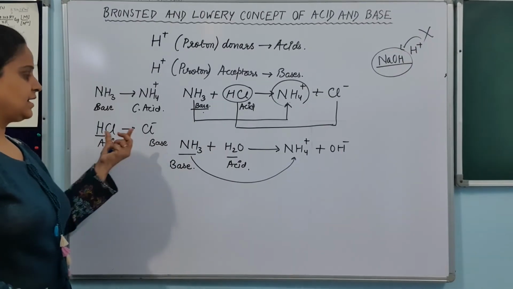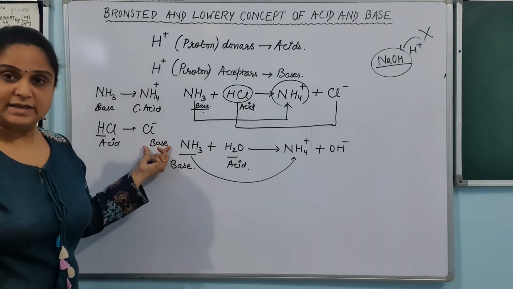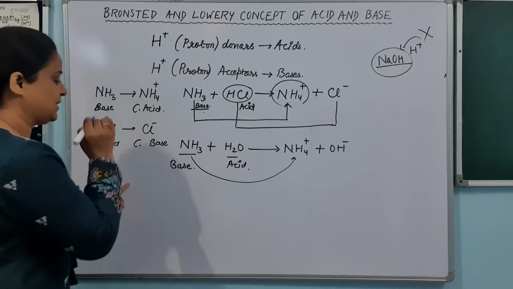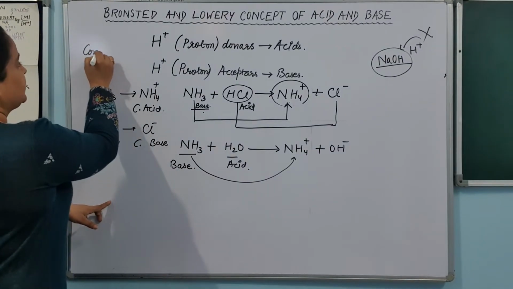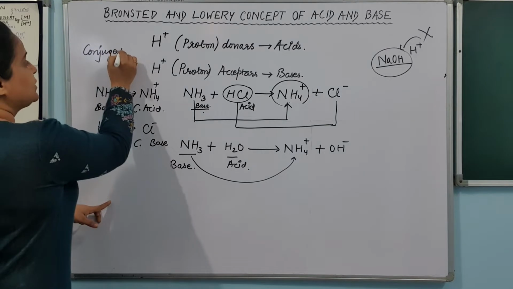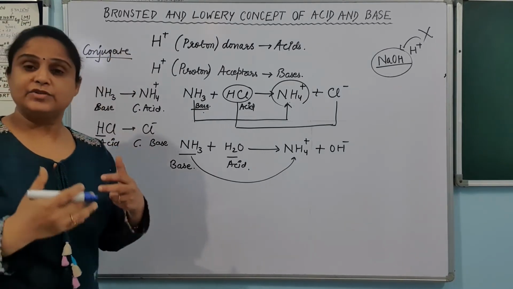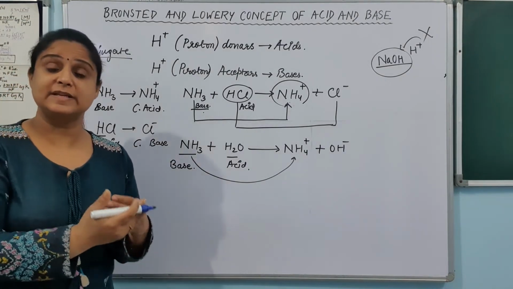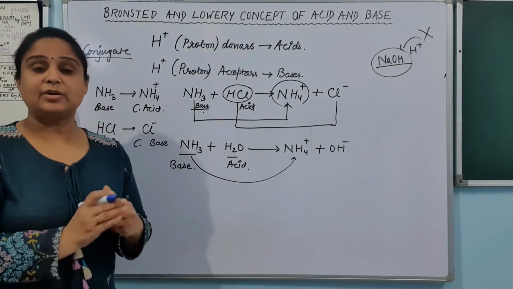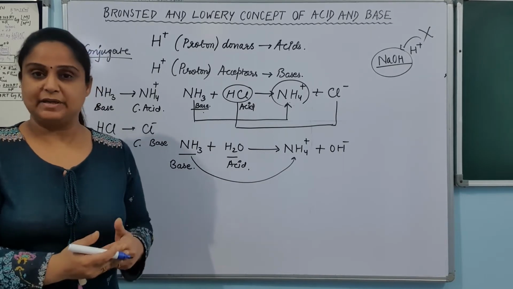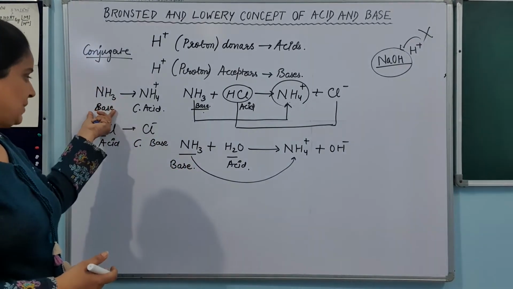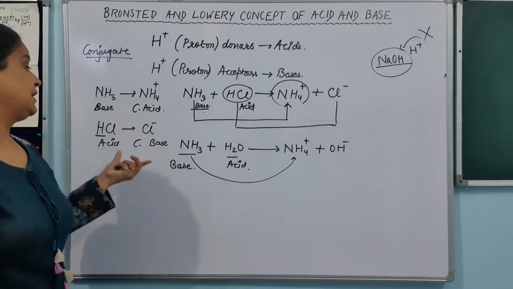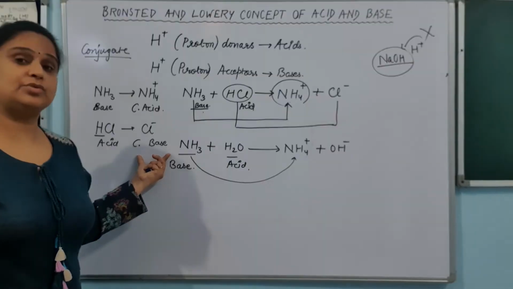And every acid has a conjugate base, meaning after the release of the H plus ion, what is left is the conjugate base. I am writing down conjugate. Conjugate means connected, which was earlier connected with the base. Those two species, the acid and base pair, which were connected with each other, are called a conjugate acid and base pair. Do understand that a base after acceptance is converted into an acid, and after the loss, an acid is converted into a base.